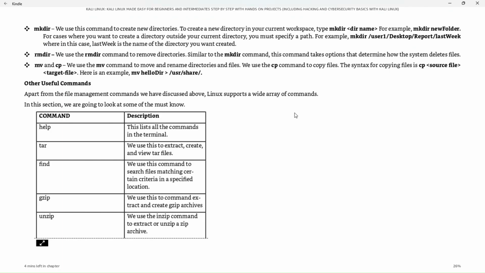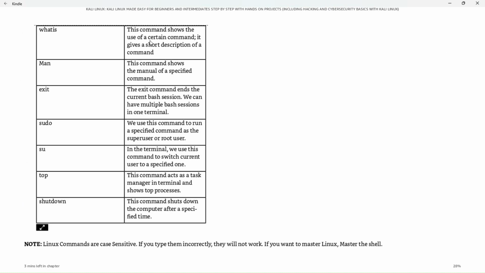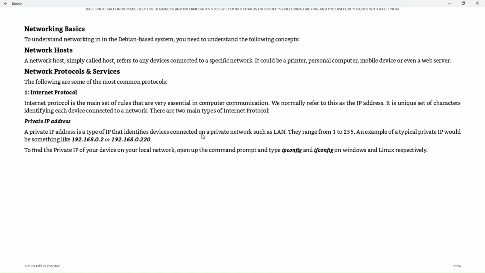Took me about 5 minutes to figure it out. Now the rest of this stuff, tar, the find, we got it to work, gzip, unzip. This is all stuff that having knowledge of it is good until you actually need to use it, because eventually you're gonna have to unzip a file or whatnot, right? And so that's for later or another time.